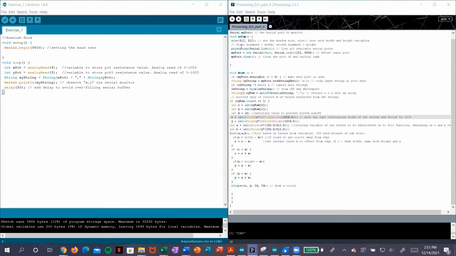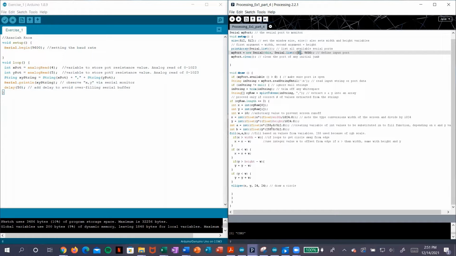And then next for my processing code, I am reading those values over and I'm using 0.0 for my particular Arduino. And then in the void draw function, we are getting those values from the serial monitor, and then we are assigning variables of x and y to them. And then using this conversion here of multiplying by the width and dividing by 1024, we are displaying those values onto the display window accurately.